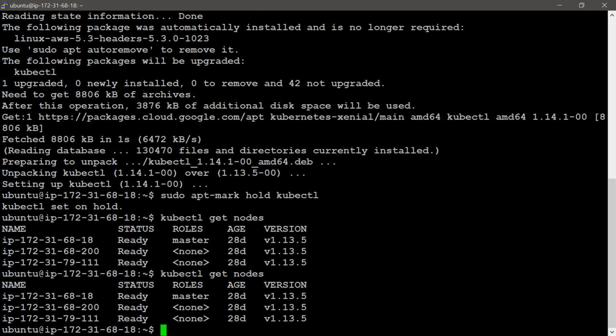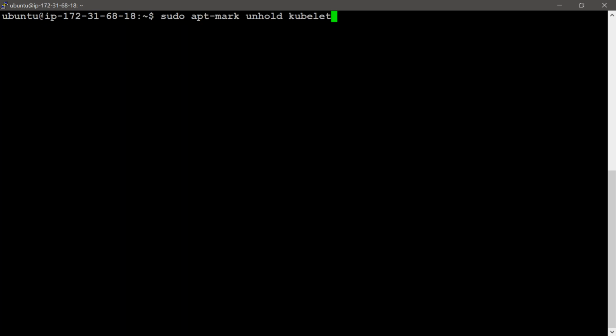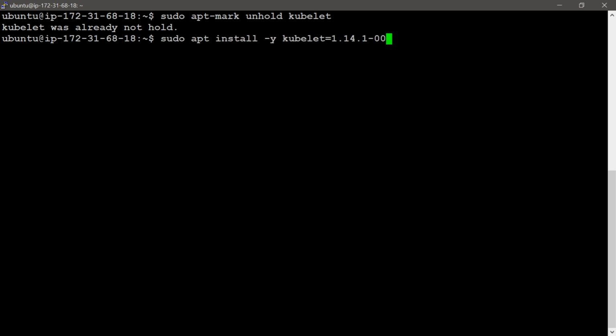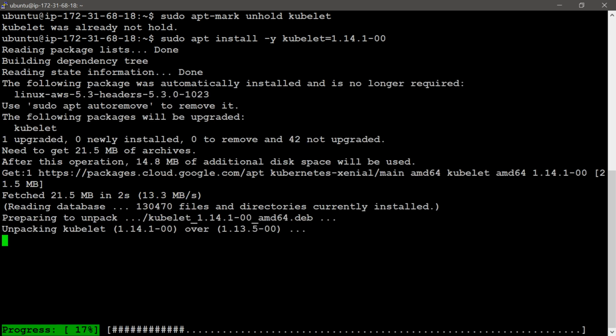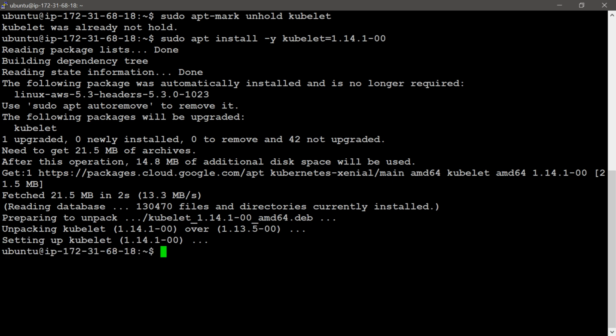Now I am going to upgrade the kubelet. First I will release the old version of kubelet with sudo apt-mark unhold kubelet. Already unhold. Then I am going to install the upgraded version: sudo apt install -y kubelet=1.14.1 is the command to install the updated version of kubelet.